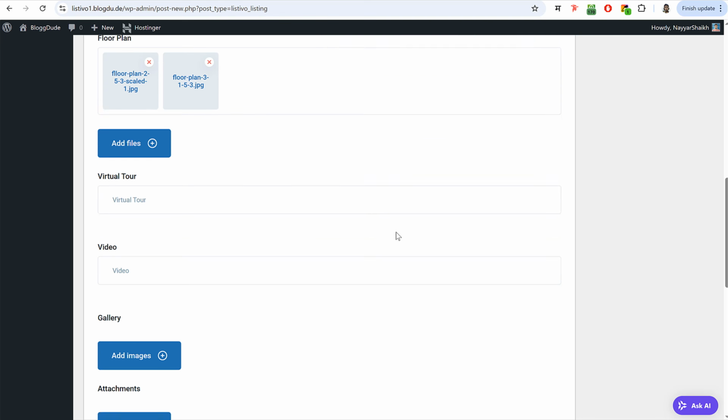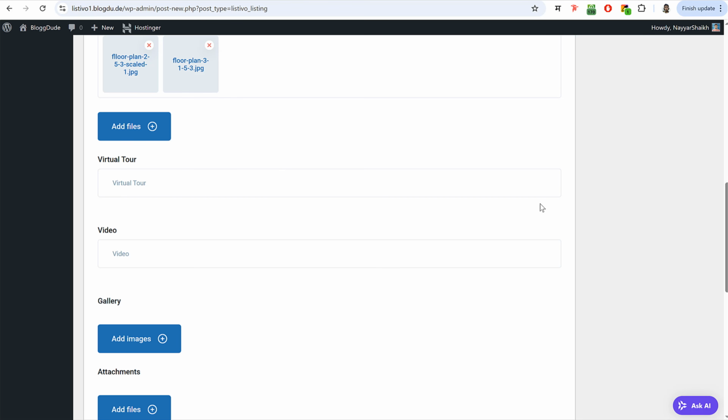Okay. Then after that, we have virtual tour. Now for virtual tour, what happens is you have to get the code. So it looks something like this. So if you go to this website, matchreport.com, whoever the person is, they can create this thing. And I just noticed one thing. When you paste in this link, it should work, but it is not working. We'll fix it. Maybe because we have to enable one option.